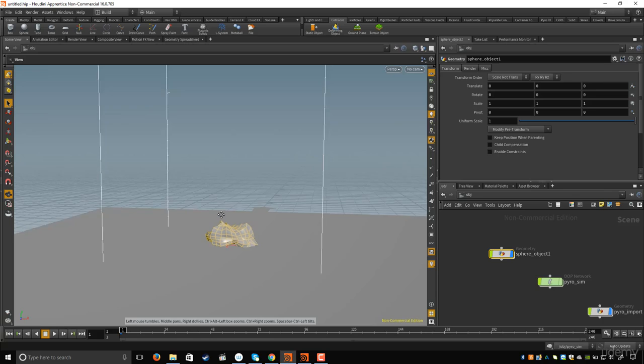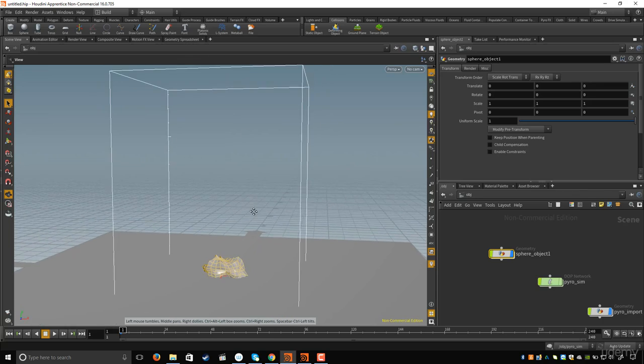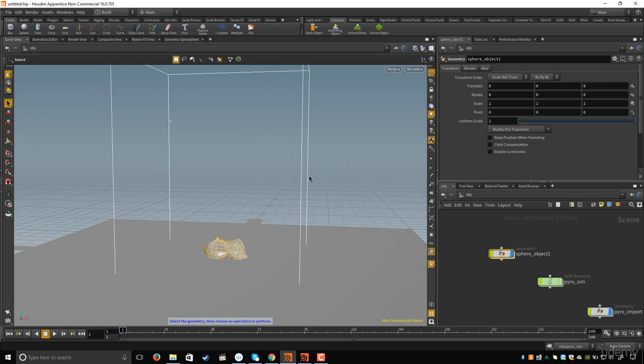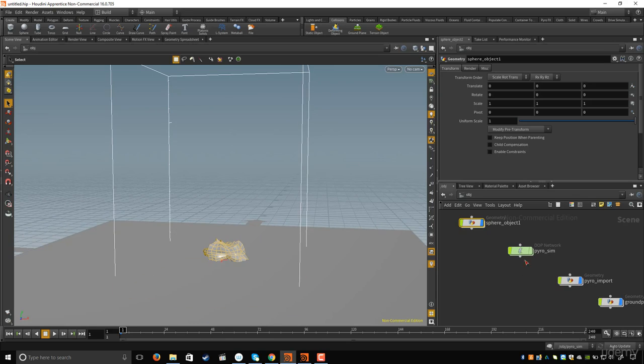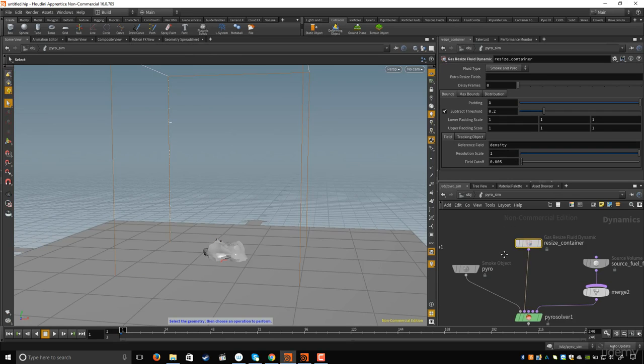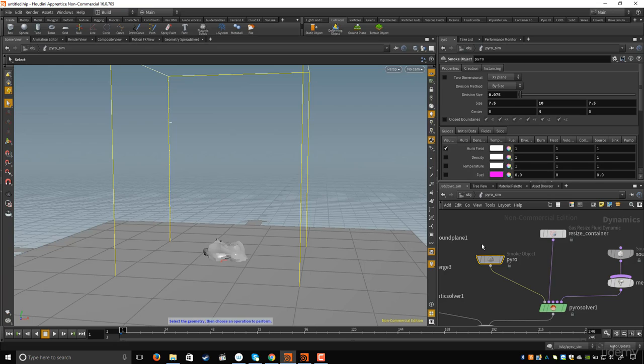As you see, we have this box. This is the container, guys. You can turn it off from the viewport by coming to AutoDOP.Network and selecting the smoke object and coming to multi and bounding box. Actually, it's funny where Side Effects put this checkbox. Okay, so I spent hours until I found out where it is.